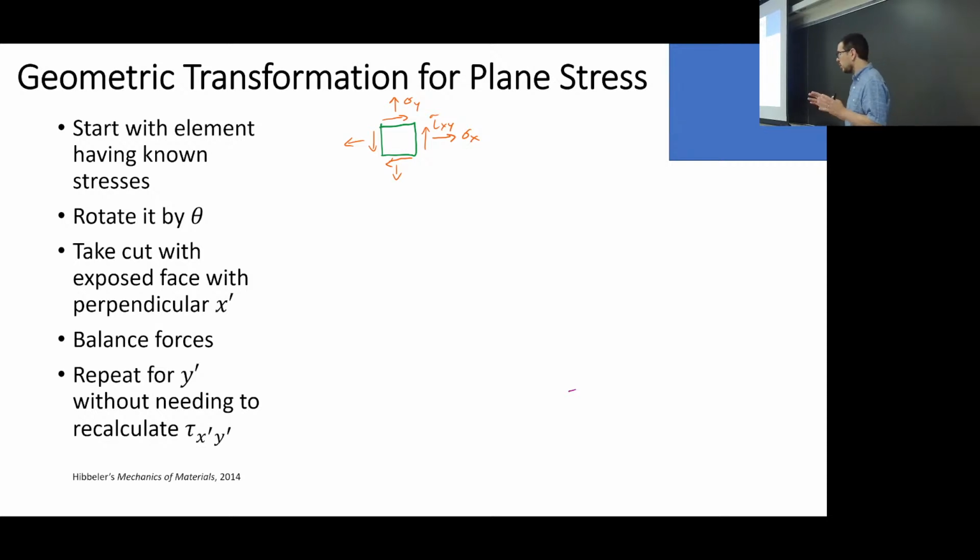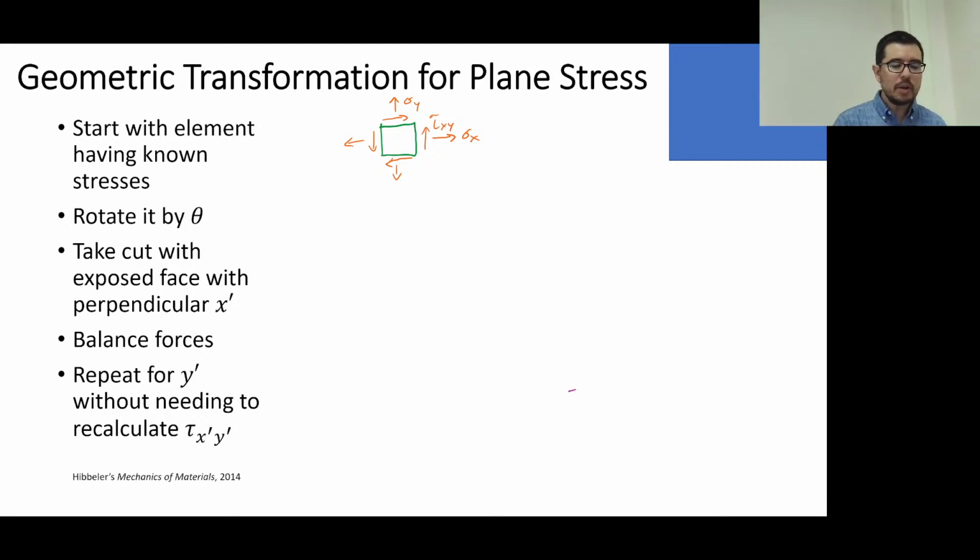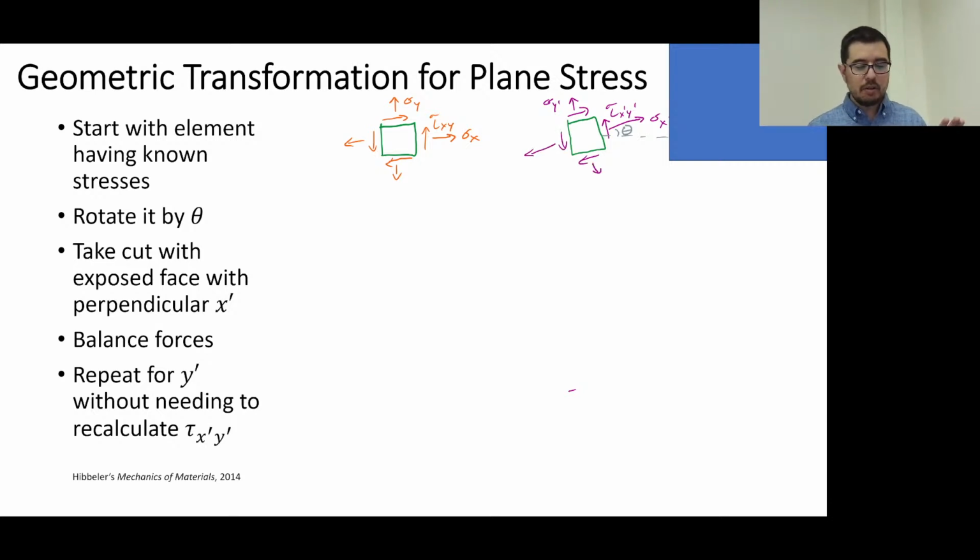Now, there's a lot of tricks. That's a little bit unclear, but to do equilibrium, I need forces. So how do we get forces? Well, we're going to need to figure out what the effective areas are on which these stresses are acting to be able to do the balance. We still haven't drawn an area, so don't fret.